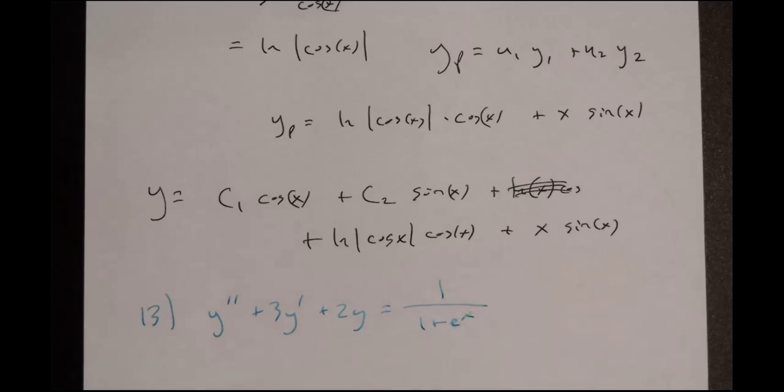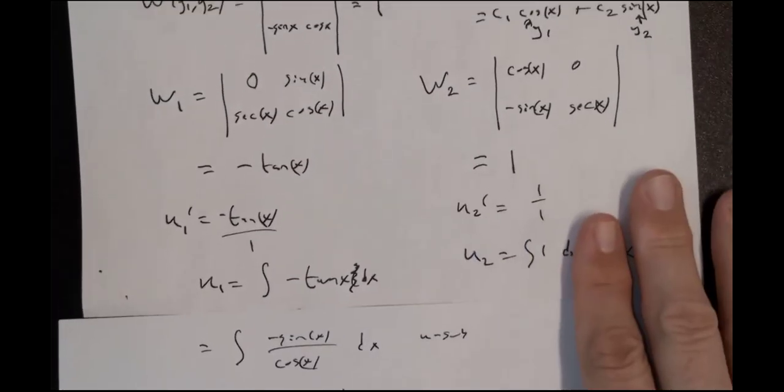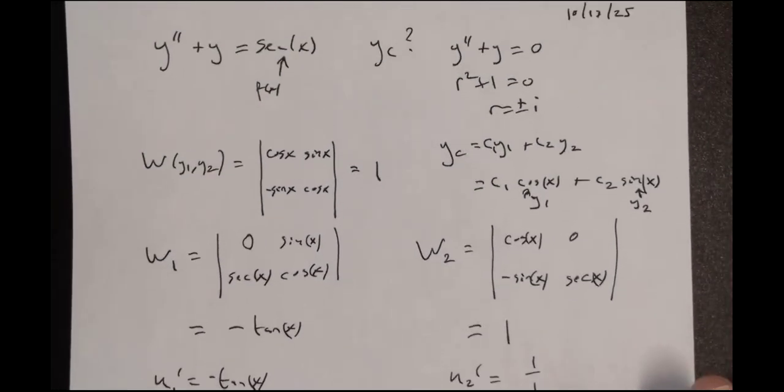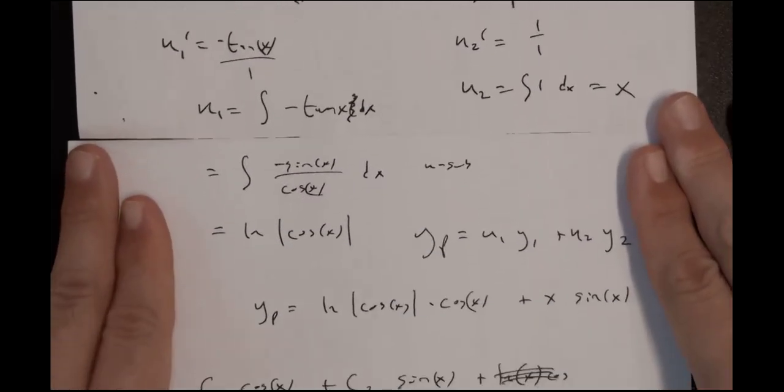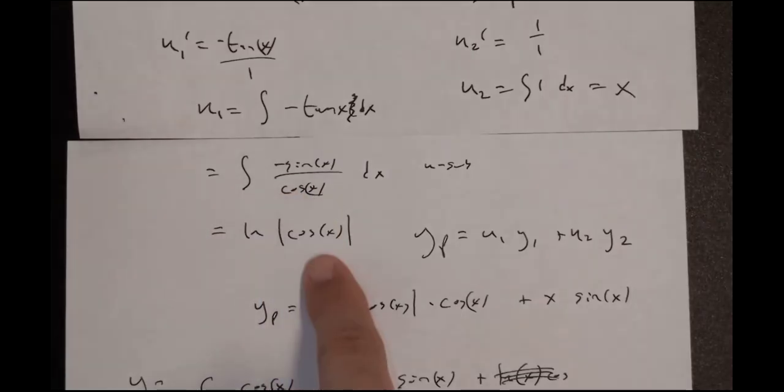Oh, hang on a second. An interesting note. Back up here, when I started this problem, I had secant of x. Secant of x is 1 over cosine of x, right? That means cosine can't be 0. In my integrals, I end up with an ln of cosine of x, which means the cosine of x can't be 0. My interval popped right back.